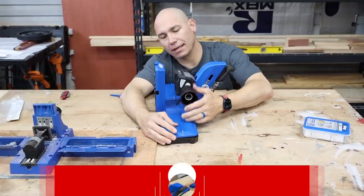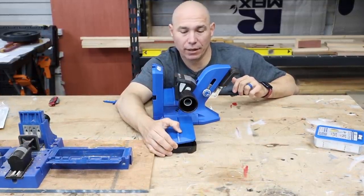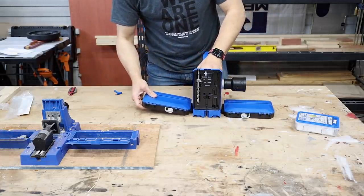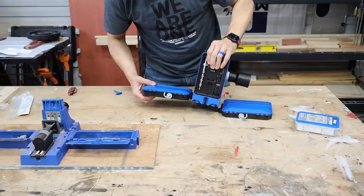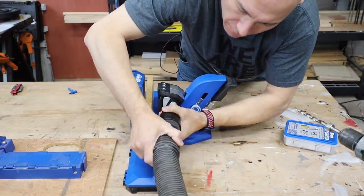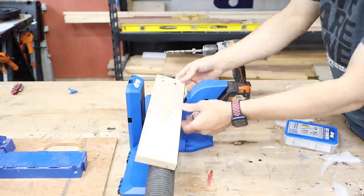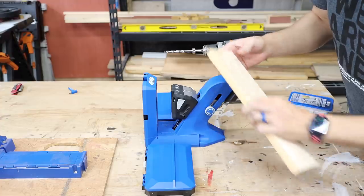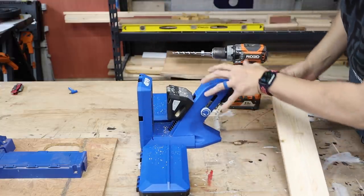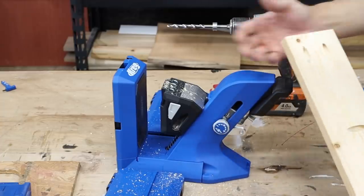A little bit of forethought — you're talking a quarter inch, half inch at the most, and that would clear. Also disappointing is how flimsy this thing is — everything kind of moves and wiggles. Let's drill a pocket hole. We got a 1x4. We're going to see how the dust collection works. It pulled in a majority of the dust. I'm going to show you how much it makes without the dust collection. Quite a bit of dust came out of there, so the dust collection actually does work well. It always worked well on the Kreg K5 — I just never used it.